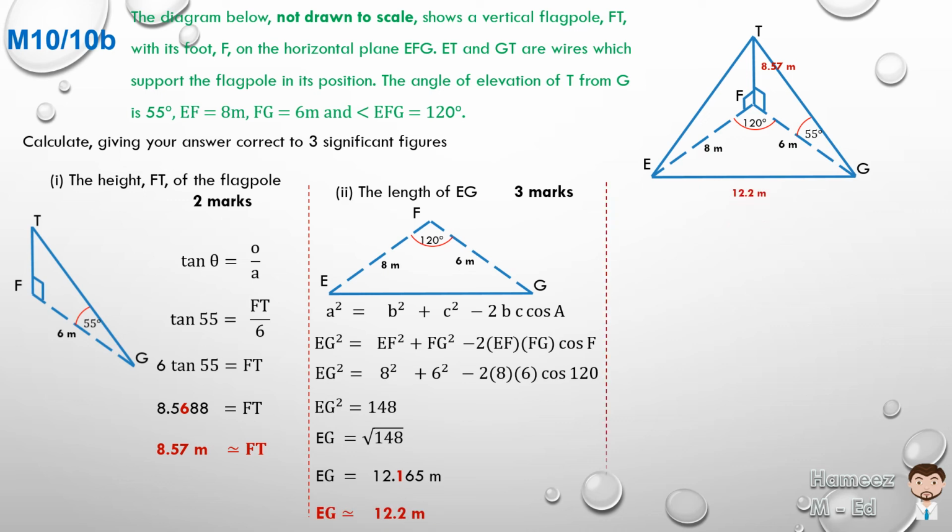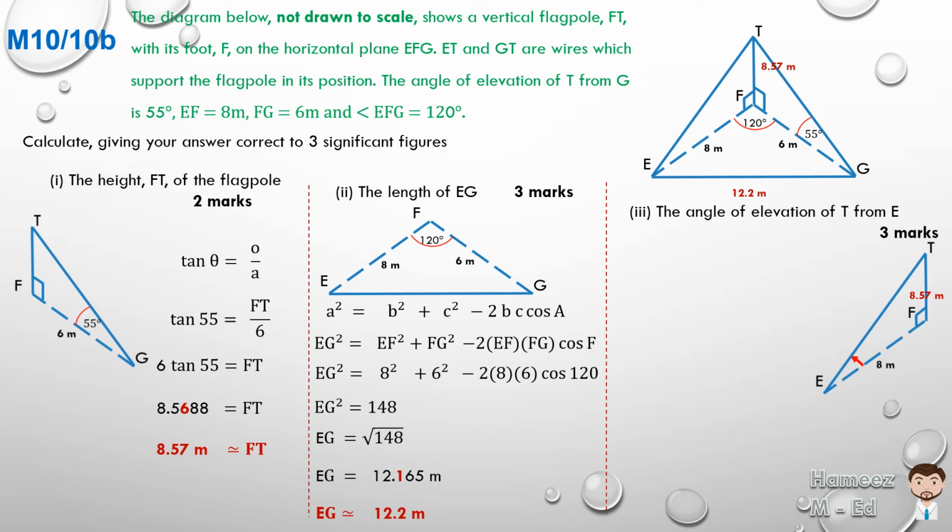And for the last part of the question, part 3, the angle of elevation of T from E. So if we're looking at that angle, that's on the left-hand side, then we need to use that triangle. Let's recall that as we extract the triangle, EF is on the ground, FT is vertical, the height of the flagpole, which we knew as 8.57 meters, and we want to find that angle. We're bringing it up in red. Notice it's an angle of elevation, which means it starts on the ground and is going upward, so we have an arrow on it. Please put an arrow on yours.